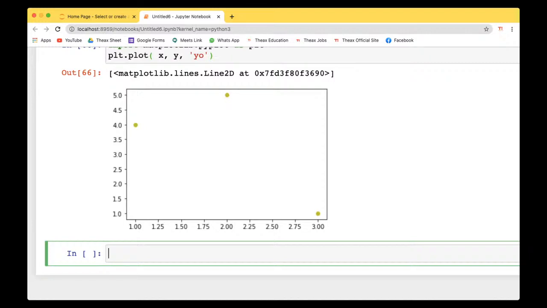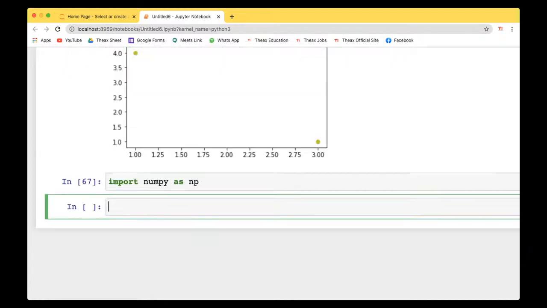Okay, fine. So the very first thing is you have to import numpy as np. Run this. Okay, so this is the first thing we do, right? Now what is a numpy array?